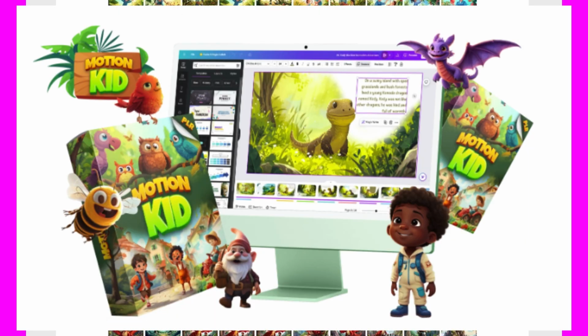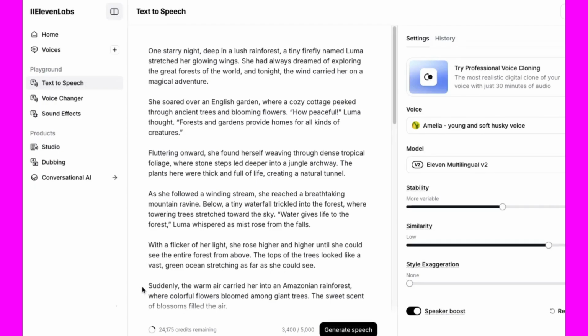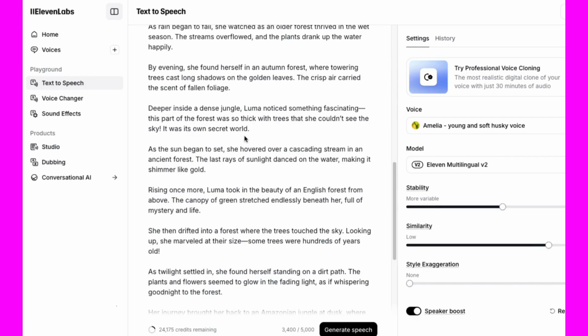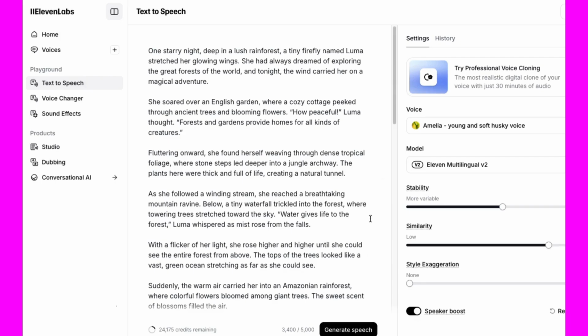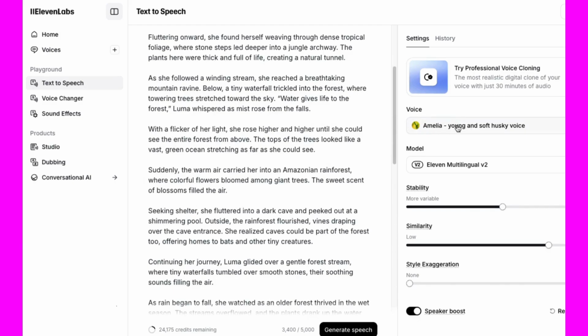So, now that I've got my art all ready, the next thing I'm going to do is take it and create little mini videos with it. Now, I'm in 11 Labs, and I've already dropped in my story. Here's the text. So this is a longer one than I usually use. Normally I break these in two, but this time I just put the whole thing in there.